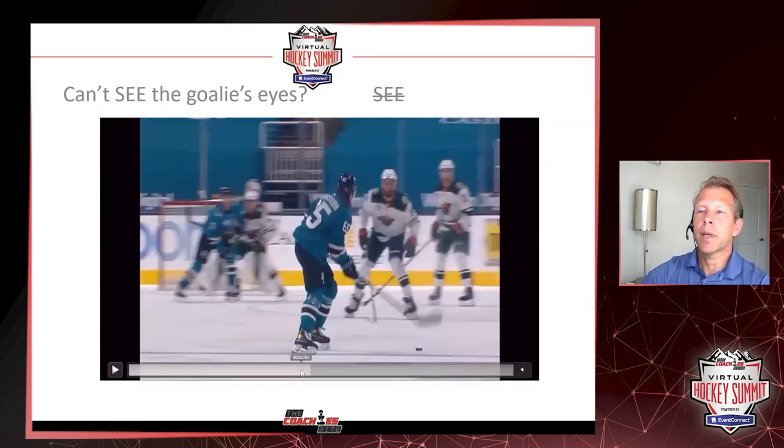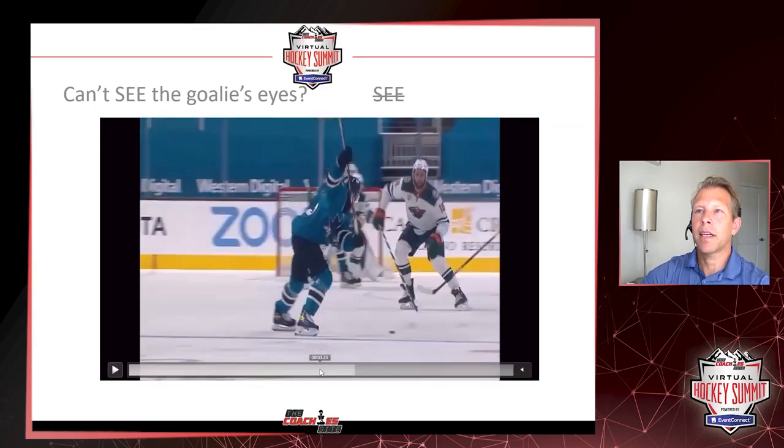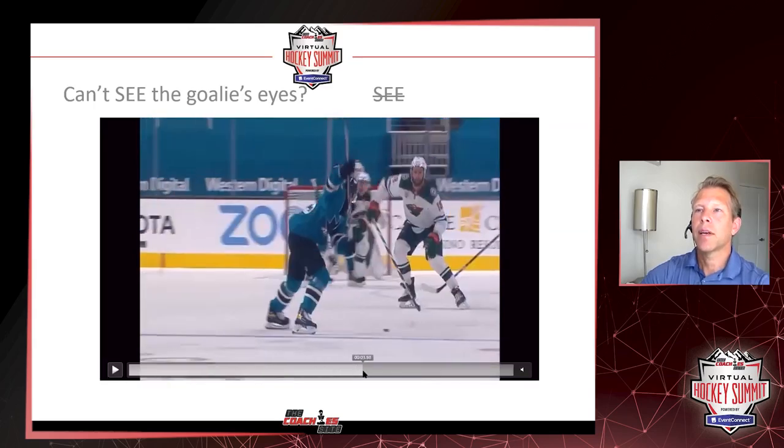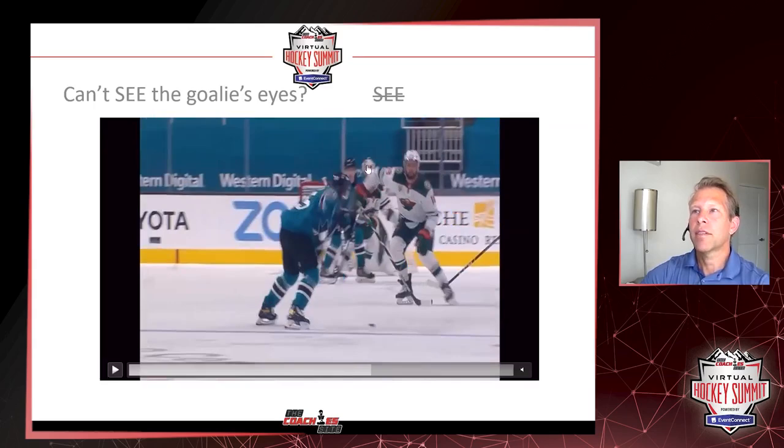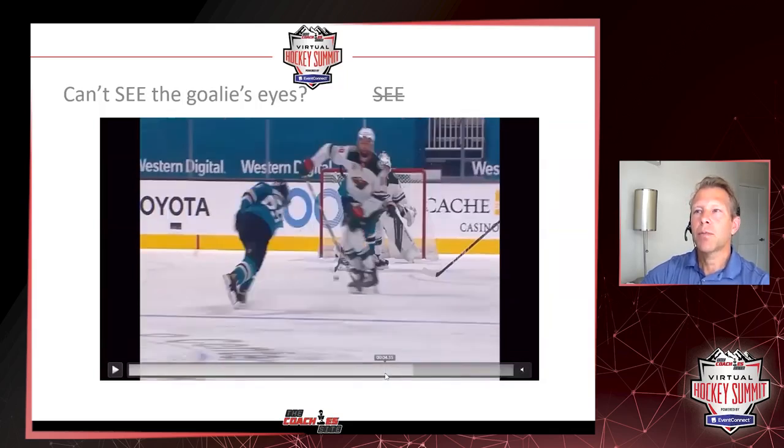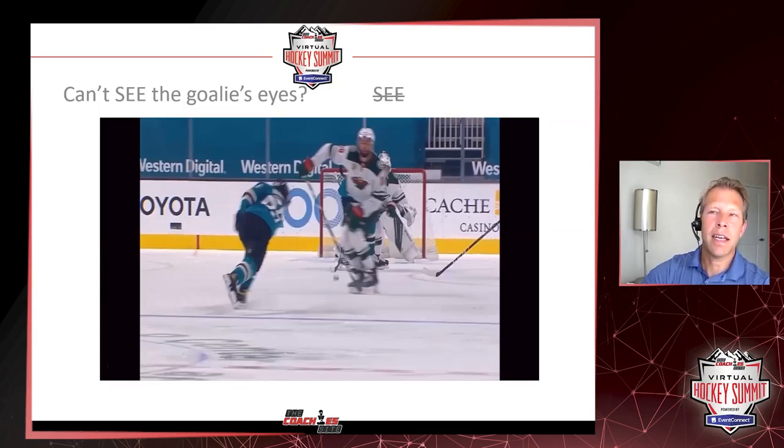But if I pull it back a little bit, you can see that the goalie is trying to find the puck. You can see his eyes up here, all right? But he's also leaning a little bit to his left, which means that he's covering more of this side of the net and not covering a portion of it here. So he can't really see that it's coming, but he's also not in great position. If there was nobody in front, he would probably line up and square up to that puck.